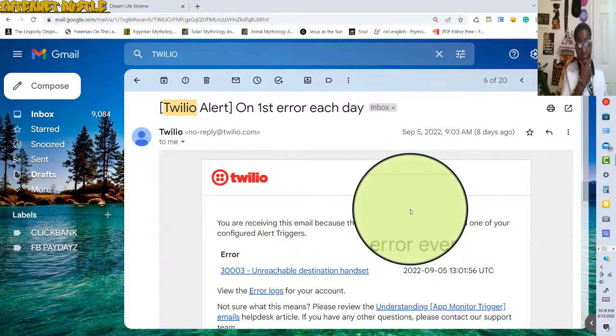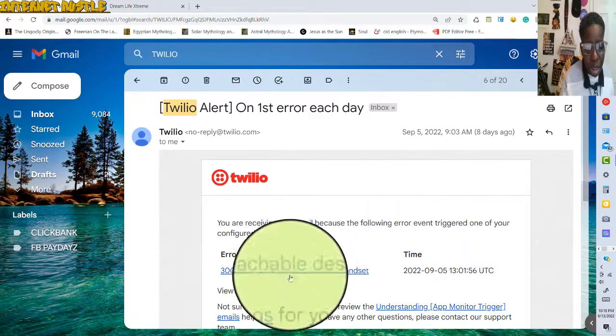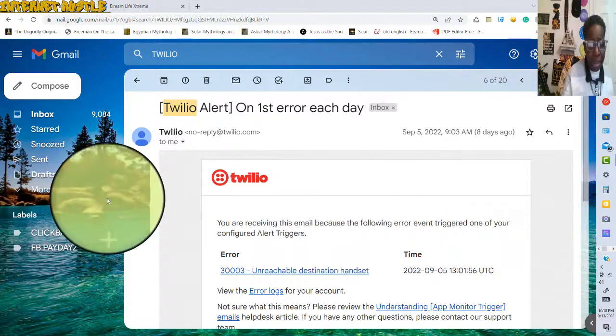But anyway, I was getting all these error messages, and for a while I wasn't even noticing them because I wasn't even seeing them. You understand what I'm saying? I was just pretty much hitting the messages that I was aware I was seeing come through on my phone, and missing all of these, right? So that whole week was a flop. I just wanted to let y'all see that so y'all know I'm not trying to shuck and jive you. This is all real here, and we can do this in real time, okay?